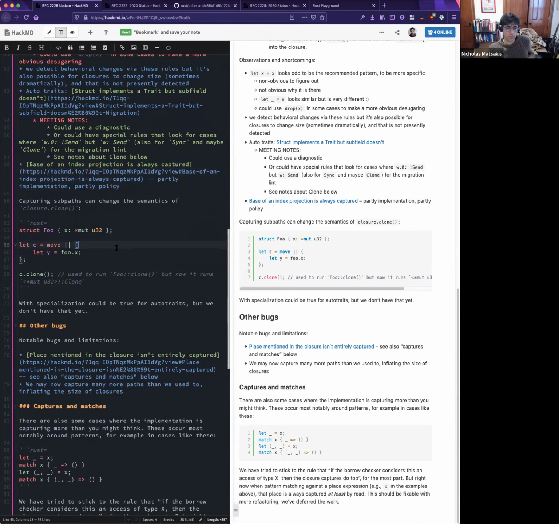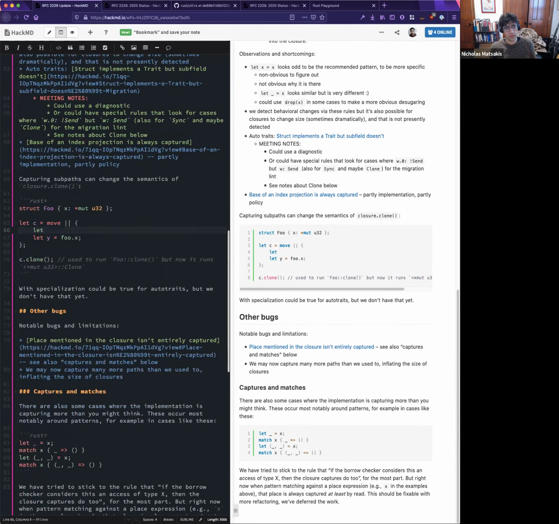Let foo equals foo. I don't know. Well, the fix would be to add let foo equals foo in the migration lint.